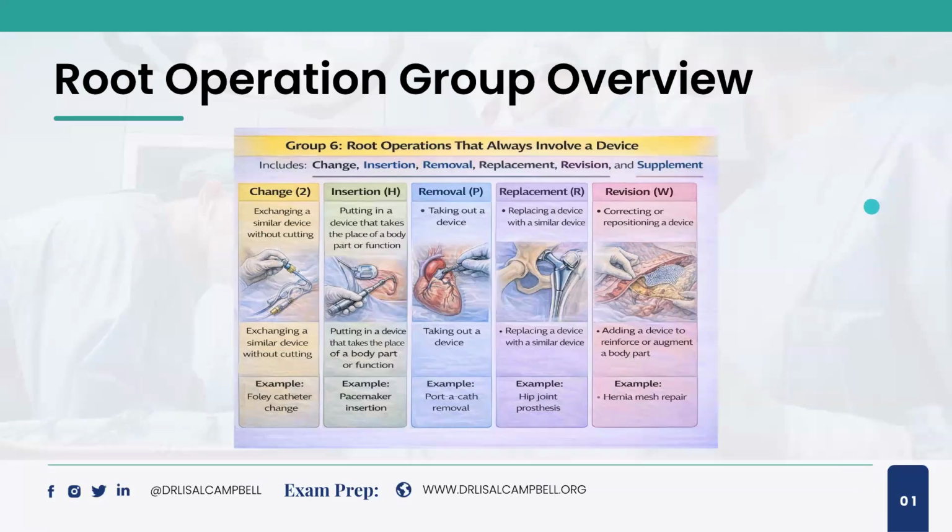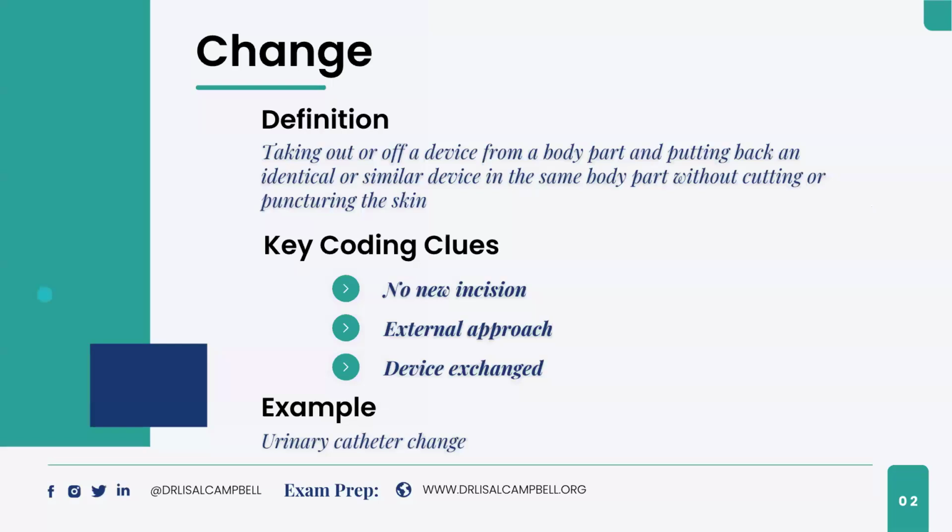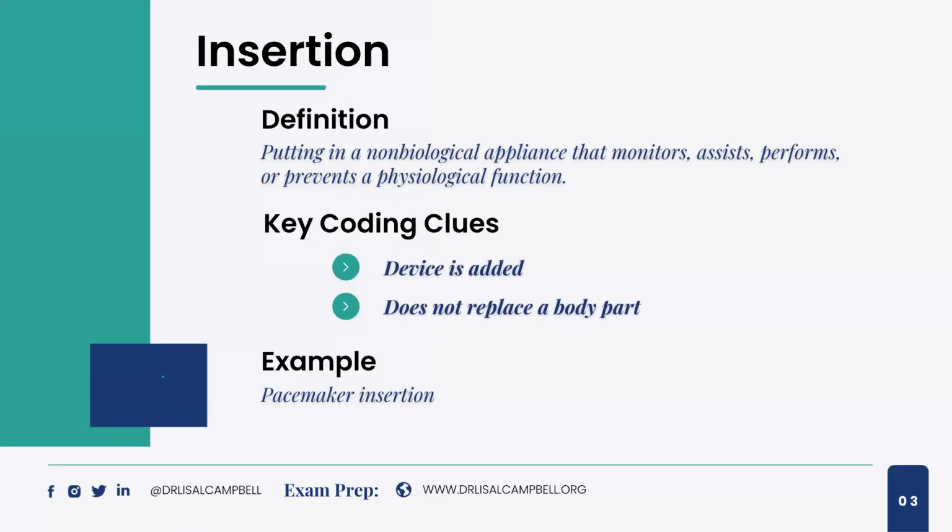So let's start with the first one, which is change. Change occurs when a device is removed and replaced with an identical or similar device. Something to note, there is no new incision. This is an external approach procedure. It's out with the old and in with the new. No cutting. Think change.